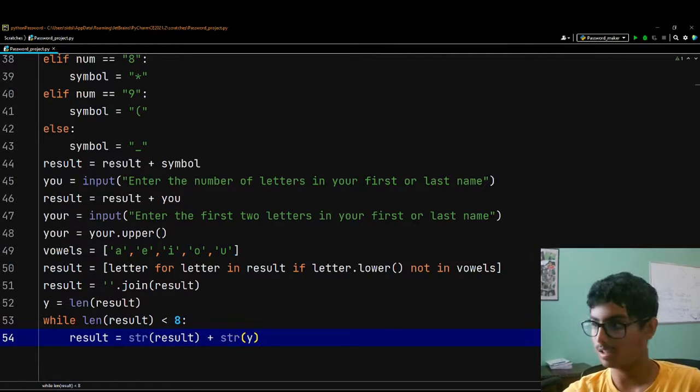So basically, we're gonna keep doing the same step. We're gonna keep taking the string result, and we're gonna keep adding the value of y, so how many other characters it may be, if it's less than 8, and we're gonna keep doing that until it's 8. Notice how we're doing less than 8 and not less than 9.